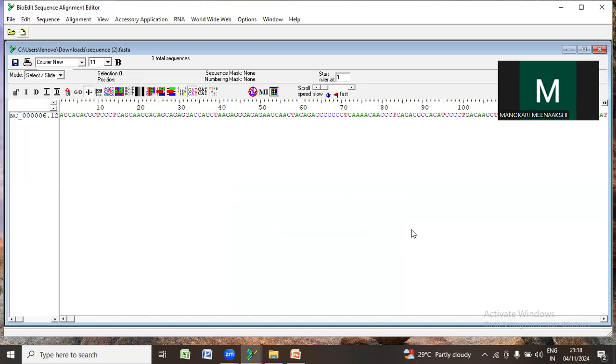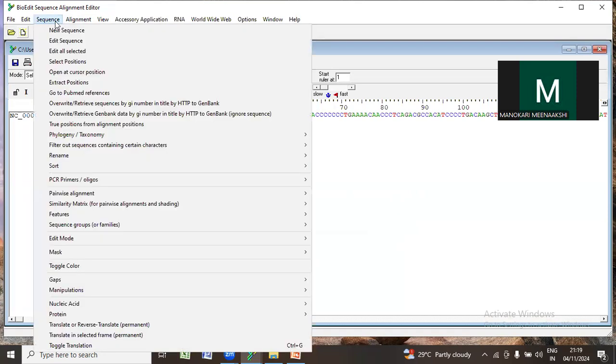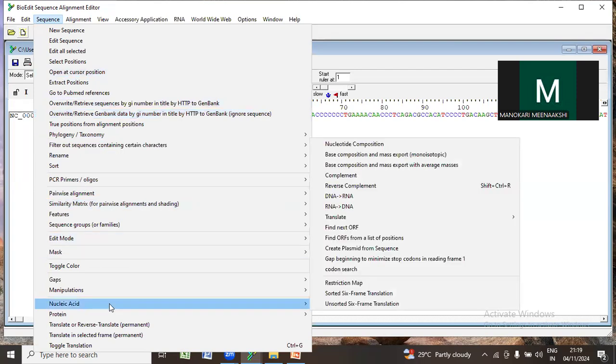Now what do we have to do? The next step is we have to go to Sequence, click the icon for sequence, go to Nucleic Acid and click on Find ORFs from a list of positions.